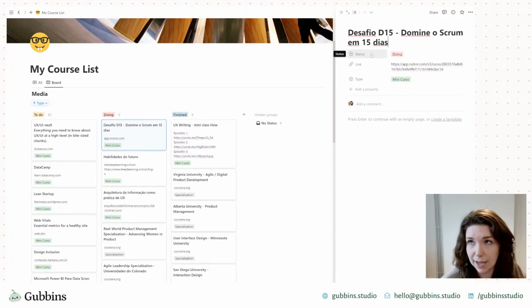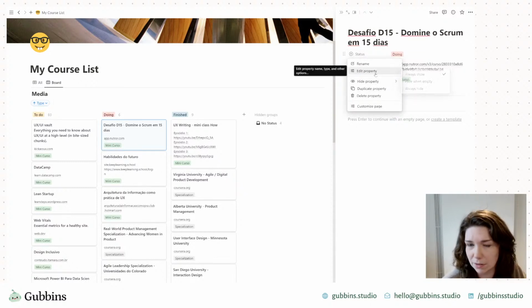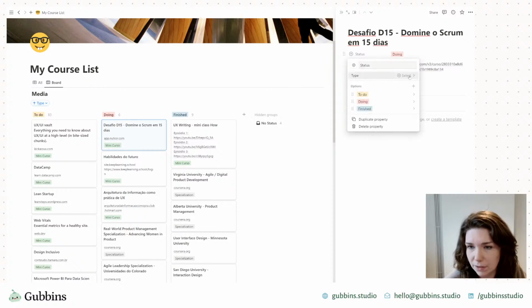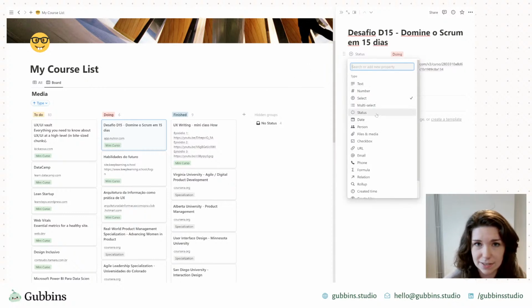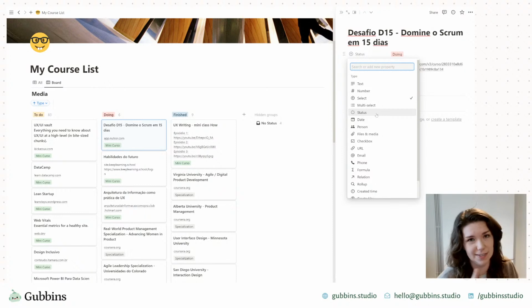So Notion has a property type called status, which is quite handy. Instead of using select, you can select status, which has to do, doing, and done. But of course, when you're working on something, there are multiple statuses for doing. So for example, if you're doing a course, you might be at a place where you're studying, you might be at a place where you're revising for an exam, you might be at a place where you're waiting for your exam results to come back. There are multiple ways you can be doing something.